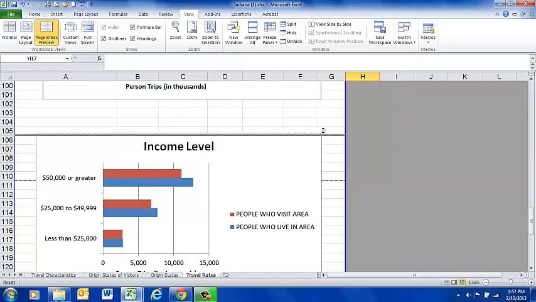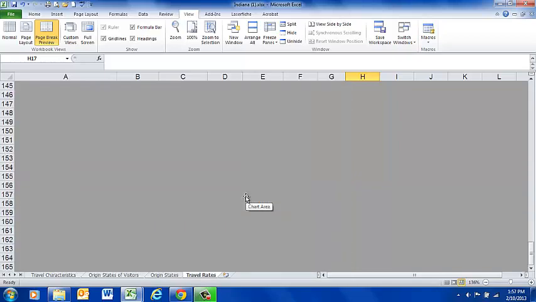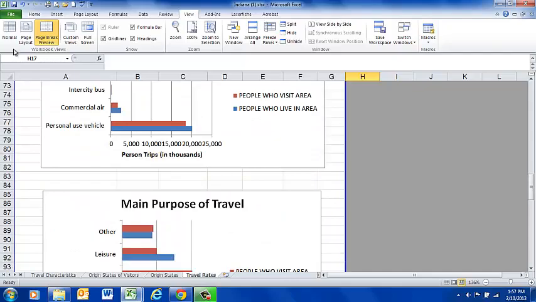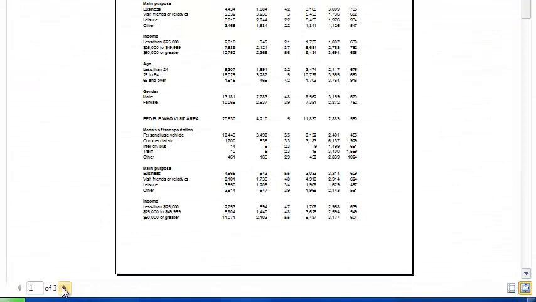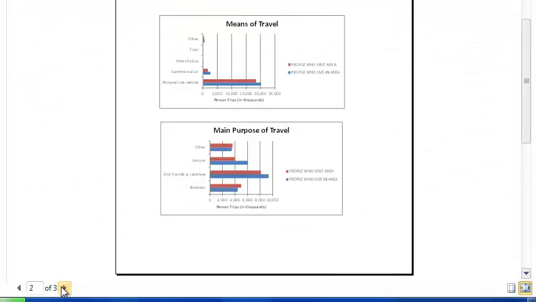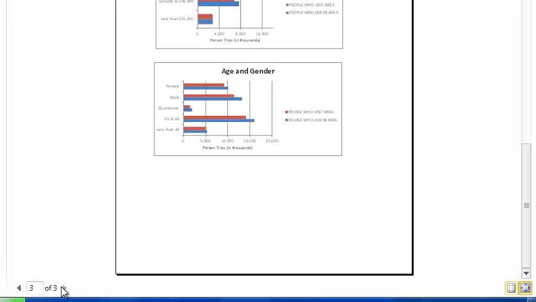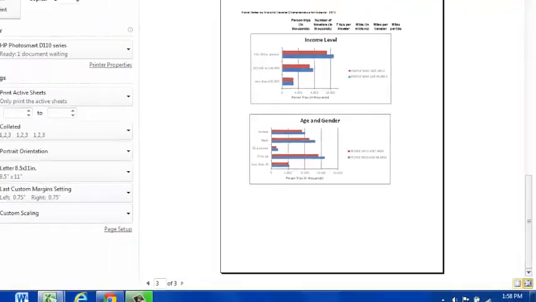Okay, I'm going to go back to normal view, and I'm going to look at how it looks on my page if I were to print it. So I've got the 2 graphs there, and I've got 2 more graphs there. Now what might look a little bit funny is this right here, this coming out on two lines, but there's not anything I can do with that. You don't have that option to not have that show up when we selected it for the whole workbook. Alright, but I think that's okay. So that's the way it looks. We can see it here. Looks pretty nice.